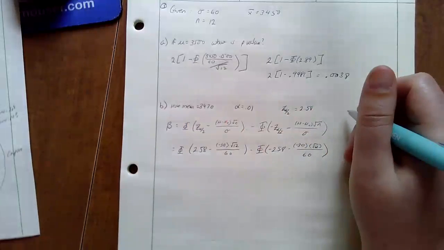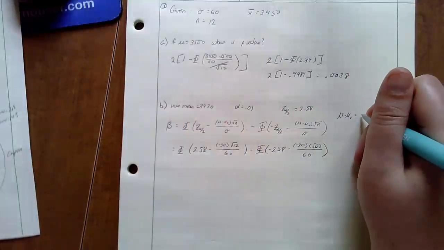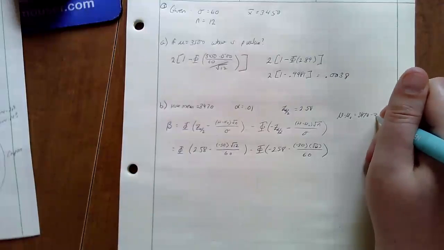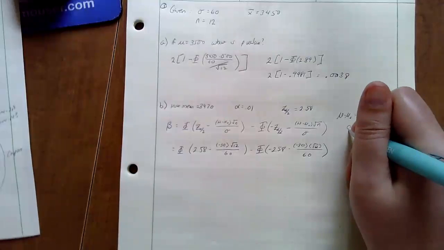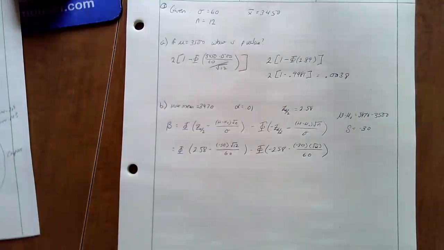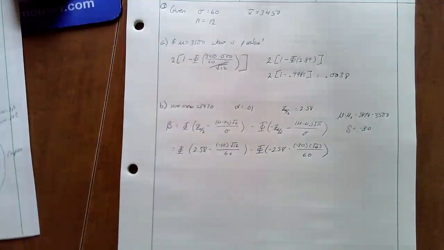And so remember that the difference between the two means was equal to 3,470 minus 3,500, because that was the mean that was given to us. So the difference between the two means was equal to negative 30, and we had that funky little symbol that we use for the difference between the means. So when you're looking at the formula and you see that funky little symbol, that's the difference between the means.